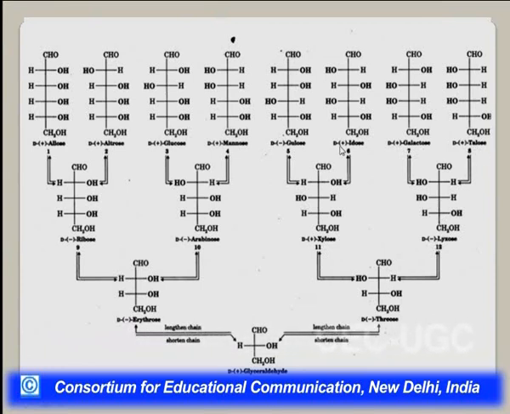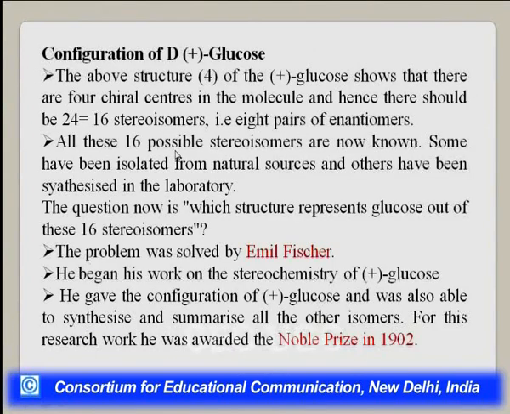These we can read from the chart, but how can we establish which one of these stereoisomers, from upgrading glyceraldehyde, is glucose? In this chart, we have pointed out the numbers also. D-allose is number 1, D-altrose is number 2, D-glucose is number 3, D-mannose is 4, D-gulose is 5, D-idose is 6, D-galactose is 7 and D-talose is 8. Out of these possible stereoisomers, which is the glucose one? It was established by Emil Fischer.